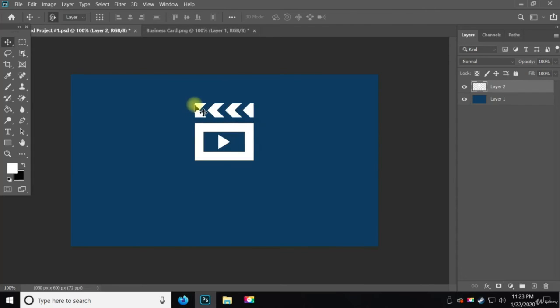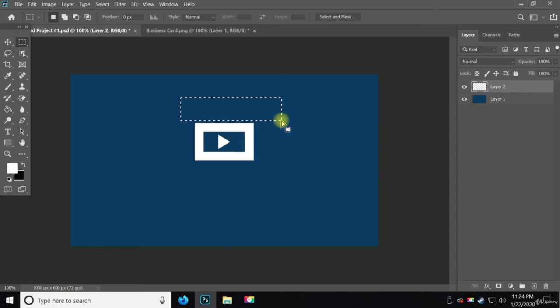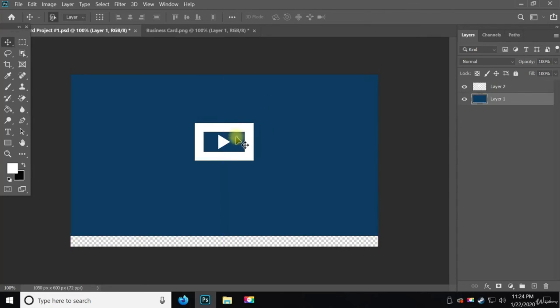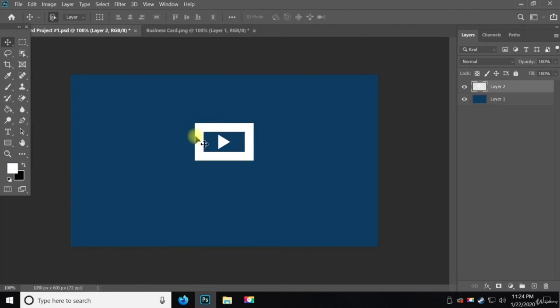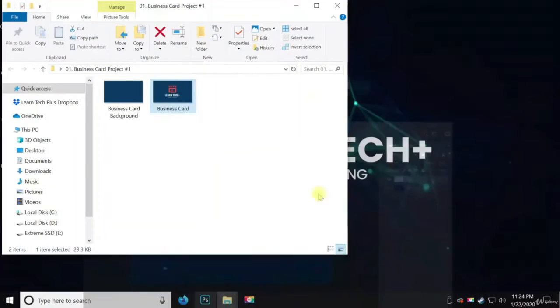And what I want to do is get rid of this top part here. Okay, I'm going to leave that right there. Control S to save that.